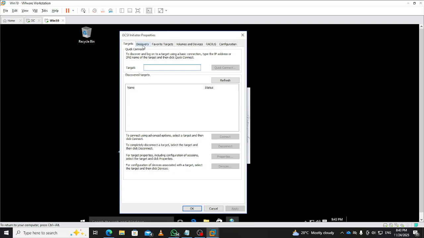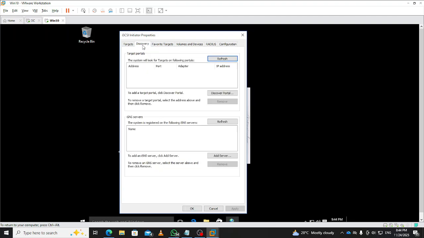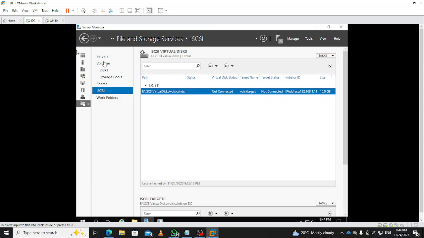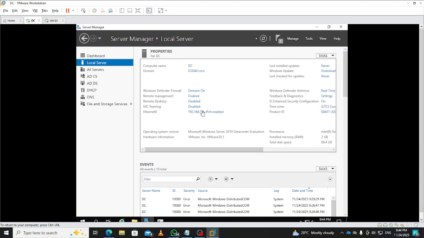So we go to the second tab, which is discovery. We click on the discovery. Then we come to the Discover Portal. Click on Discover Portal. Then here we type in the IP address of the DC. So when we check the IP address of the DC, we are using 1.8.